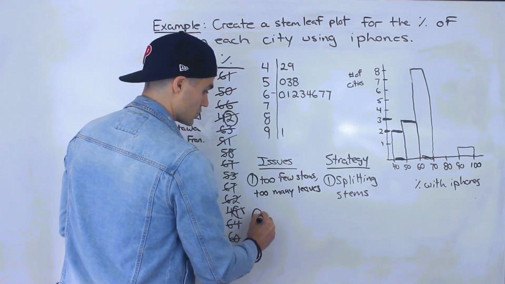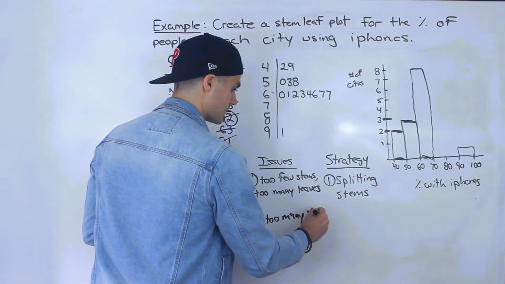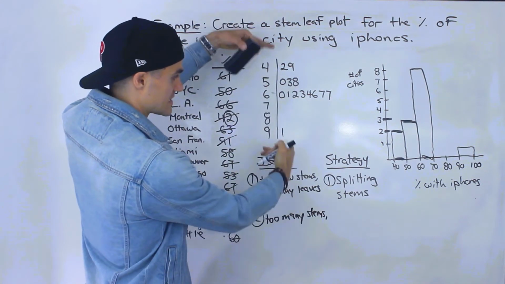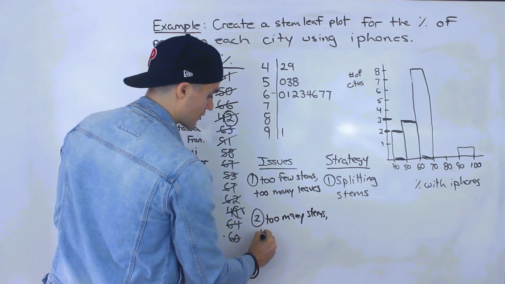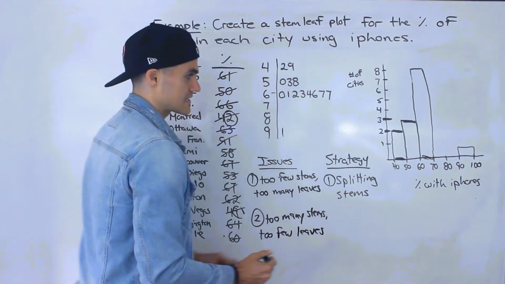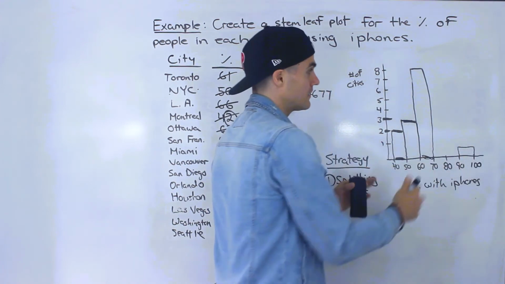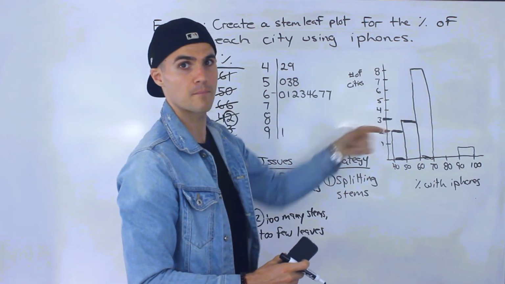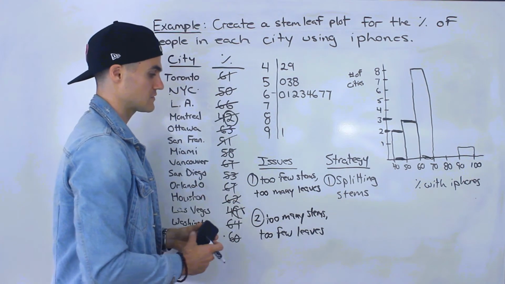The second issue is the opposite issue, where we're going to have too many stems. And as a result, if we sort of widen this stem leaf plot, too many stems is going to cause us to have too few leaves in each stem. It's the same thing as making too many intervals, so it's going to widen the data, and then these bars here are going to go down, so they're going to be too low. We call it the pancake effect. Exact same as having too many stems, too few leaves.